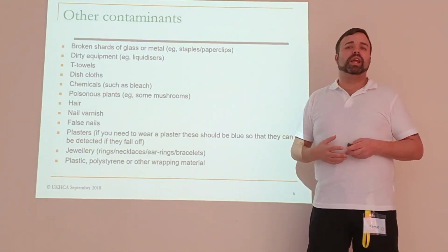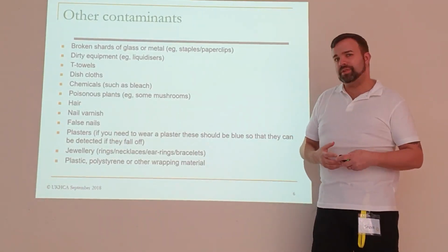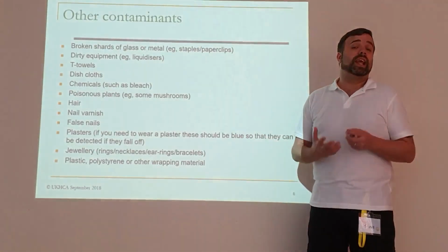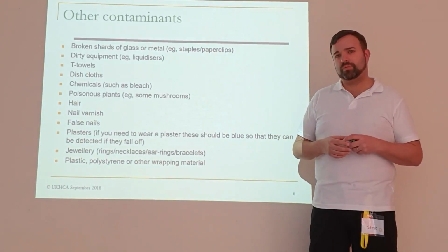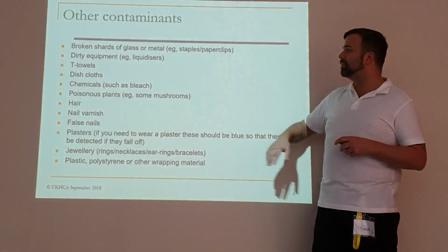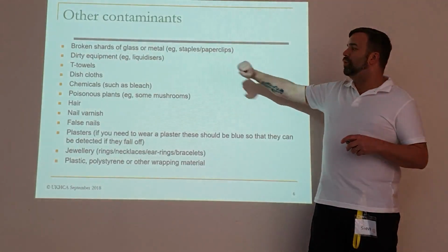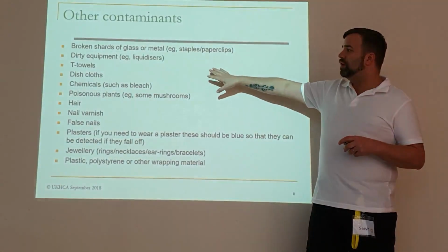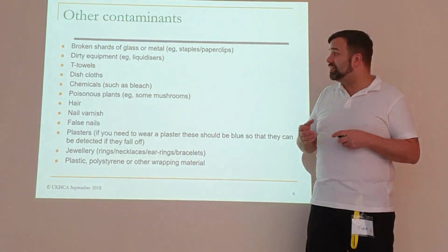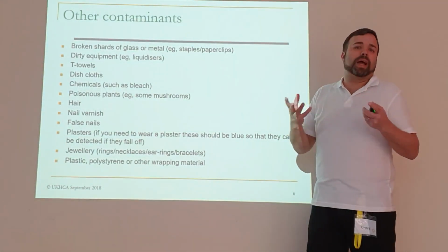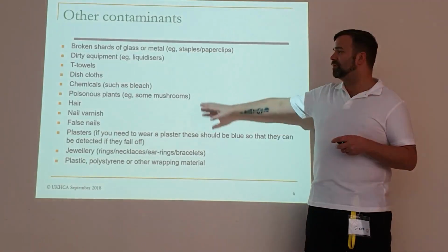So we can't instruct people to scrub their homes as clean as a kitchen, but we do need to be insistent that they have an area in their kitchen which is safe to prepare food. So again, we shouldn't have any loose objects in the kitchen. We should avoid dirty equipment. We try to avoid tea towels and dishcloths because they're normally full of bacteria, because we know that they've been sitting there for some time.